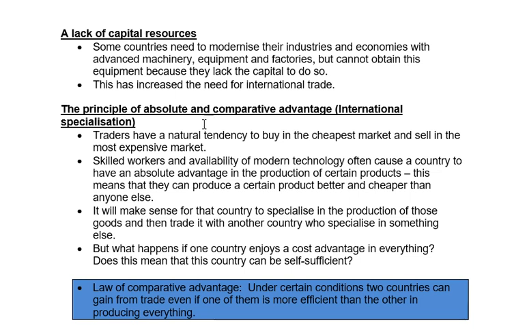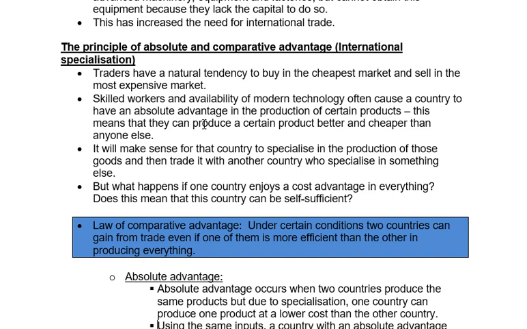Okay. Then the last reason from the supply side is the principle of absolute and comparative advantage. This is part of the supply reasons. I'm just going to make a separate video for this though, because the people that attended on Tuesday, we didn't get this far. So if you write the essay, this principle of absolute and comparative advantage will be part of the essay question. I'm just going to deal with it separately because it is also very, very important.